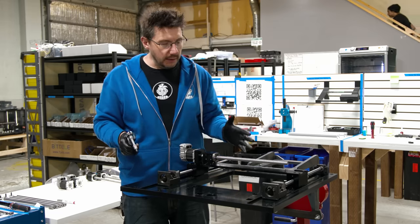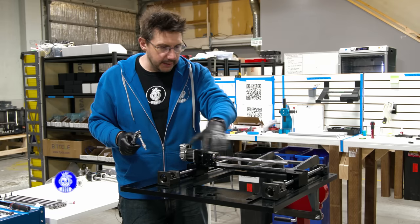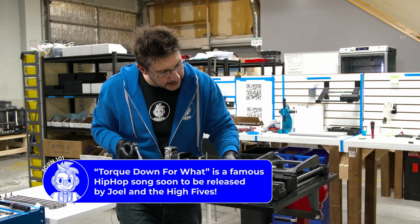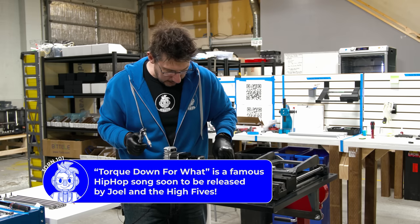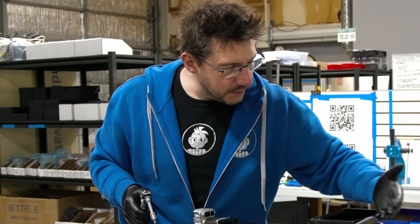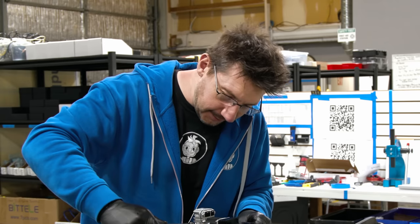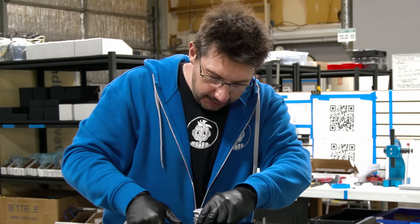With the X-axis installed, now we actually get to torque down the mounts. And to do that, we're gonna move the X-axis up closer, right up top, and then we're gonna verify that the ball screws aren't turning, which they aren't. So now I've got the torque wrench ready to go, and I can get these down one by one.